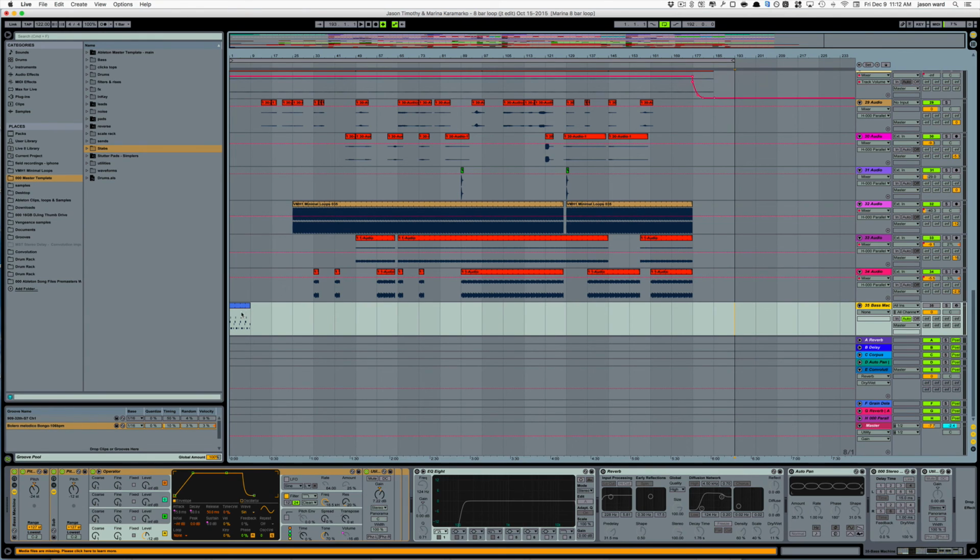Now when you make this, you could also change the tempo or whatever. But then again, I can always do that when I open up the new file. So that's how you can get an idea out of your head real quick while you're working on another song. Hope that helps.